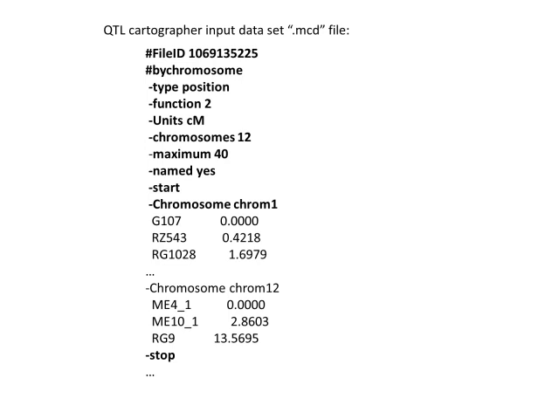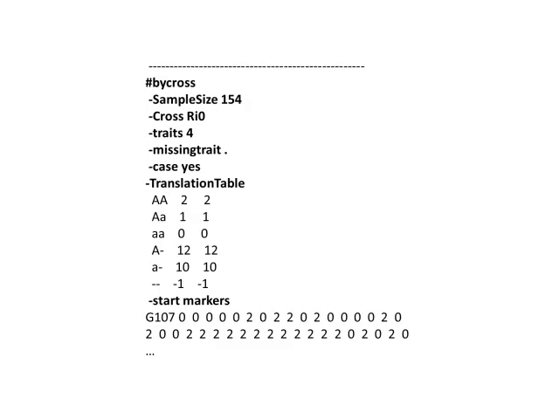So I've only taken a very small subset of the entire set of marker map positions, but it goes from chromosome 1 down to chromosome 12, and then you will have this little flag that says stop, that tells it that's the end of that map, and then the file will continue, and I show that here on the next slide. And the next part of the file shows the genetic marker score information.